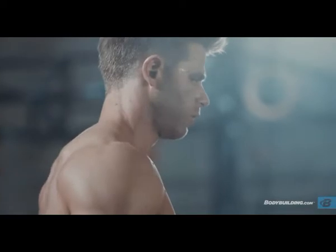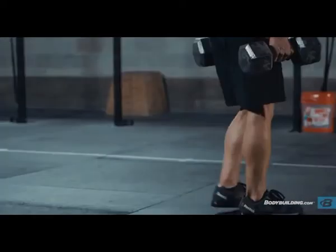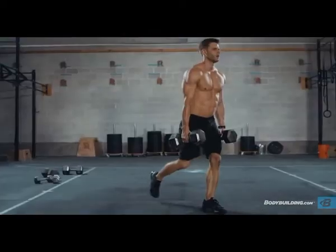After the bent over rows, you're gonna go into a reverse lunge. You're gonna do 10 reps on each leg. You're gonna pick one side, do 10, and then the other side, do 10.